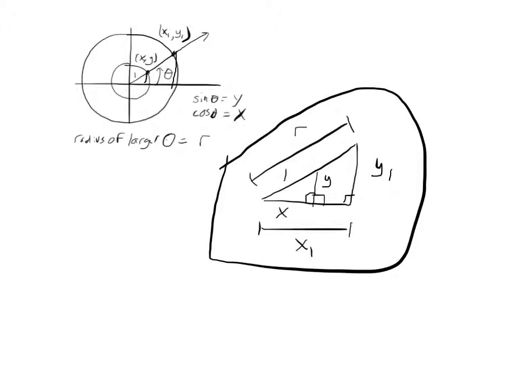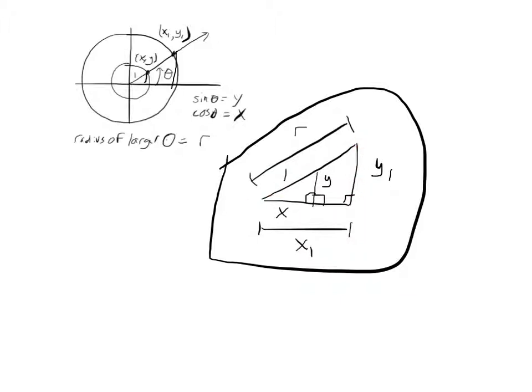So let's go back to geometry class for a bit, and what do we remember? We remember that if we have a large right triangle and a smaller right triangle in this type of diagram, the smaller triangle is similar to the larger triangle. They share an angle, they each have a right angle, which means this small triangle is similar to this large right triangle. What's that mean? Well, that means the ratios of corresponding sides are proportional. So that would mean, for example, in the little triangle here, x to 1 is going to equal x1 to r, or y to 1 equals y1 to r.